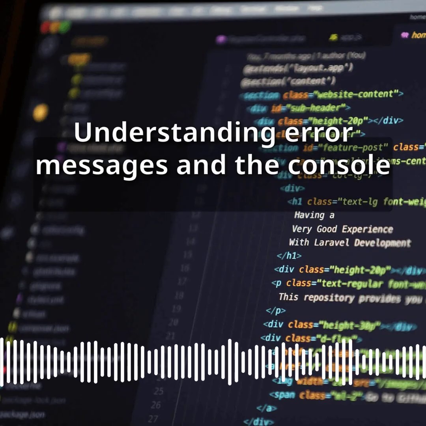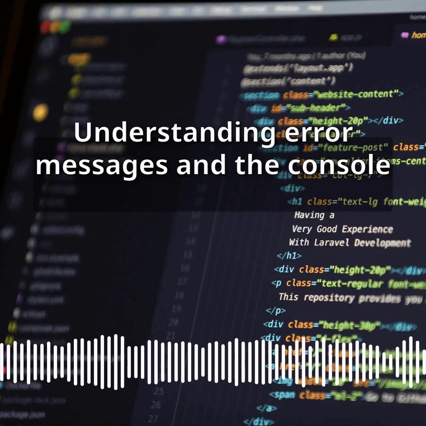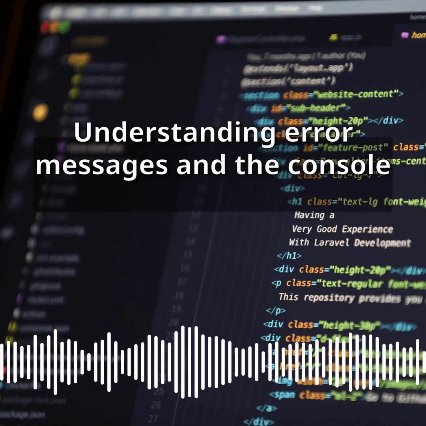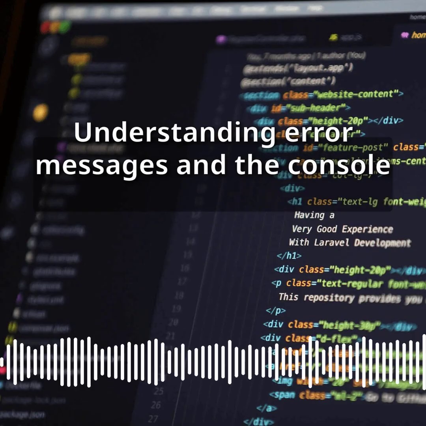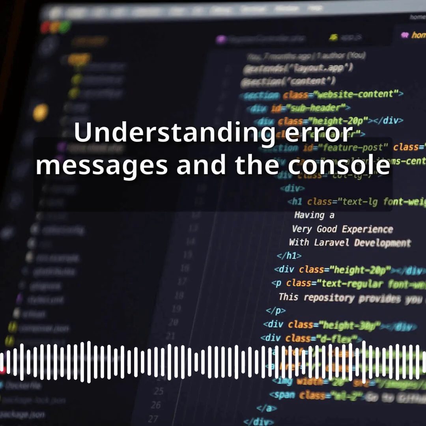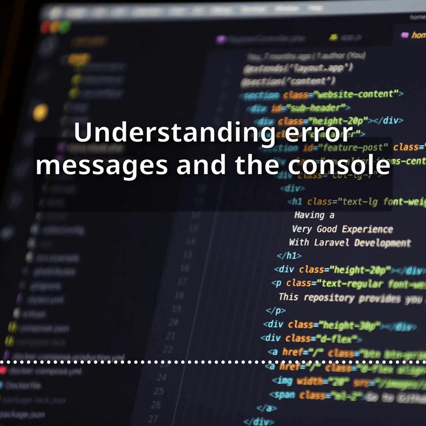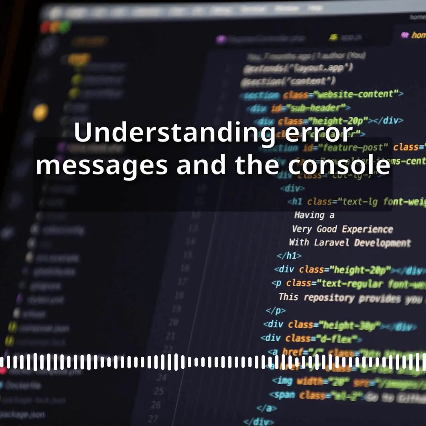It is also worth noting that sometimes multiple errors appear in the console at the same time. In many cases, one root error causes a chain reaction of secondary errors. The best practice is to start by fixing the first error in the list, then reload the page and check whether the subsequent errors have also disappeared. Often they have, because they were all caused by the same underlying problem.